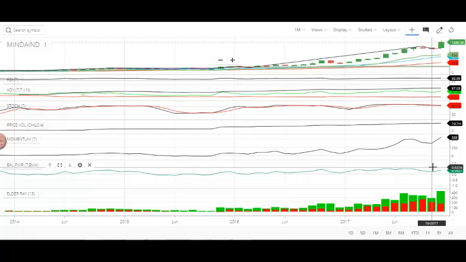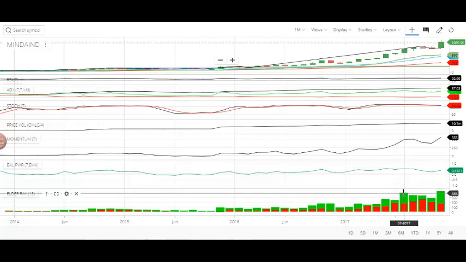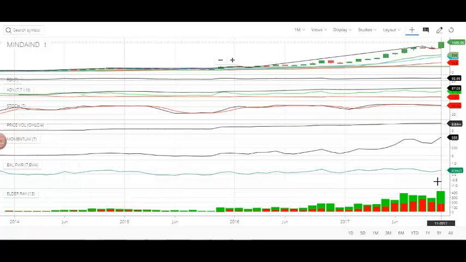And let's verify whether this is right or wrong. Now we need to look at the Elder Ray also. We can clearly see that the green bar, which indicates the bullish phase, has increased. I'm keeping the crosshairs here so that you can clearly see how much strength this small percentage you're seeing has given to the stock to move up here. And the red histogram bar indicates the bearish phase, and it is coming down. Clearly, you can see the size.